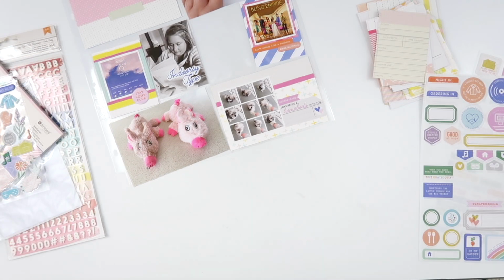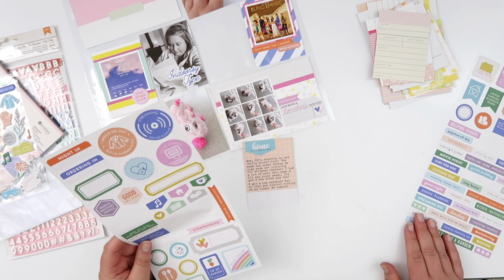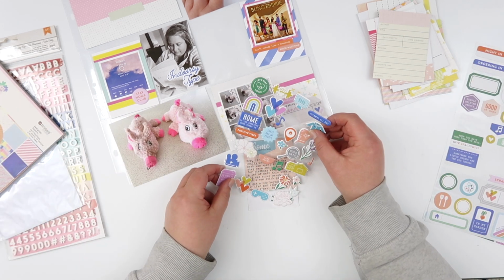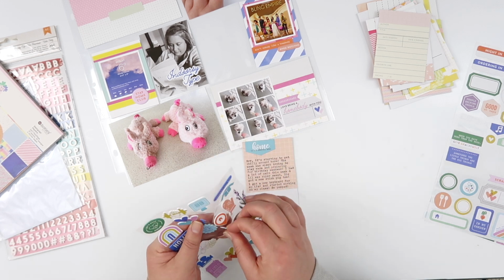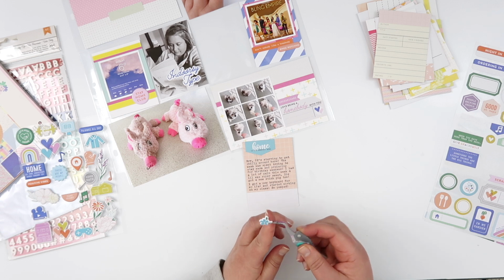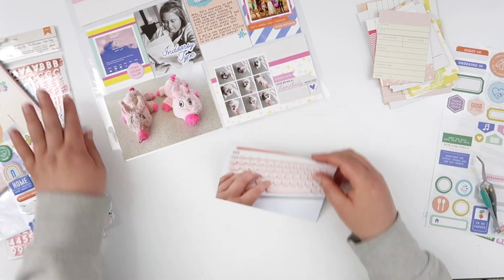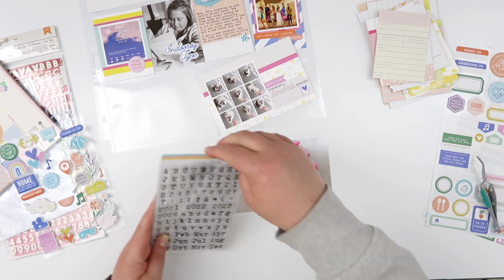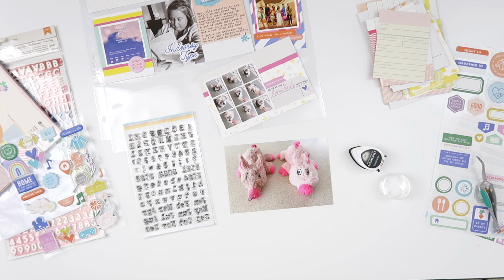Now this card that I'm going to just whip over to my typewriter and put my journaling onto, the sentiment, I liked it, but it just didn't really fit this whole spread. So I added one of the, I keep wanting to call them chipboard. They're just cardstock. They're not super thick, which is perfect for Project Life. I covered it up. It added that pop of blue, and then I echoed that down the bottom with a little flower puffy sticker as well.